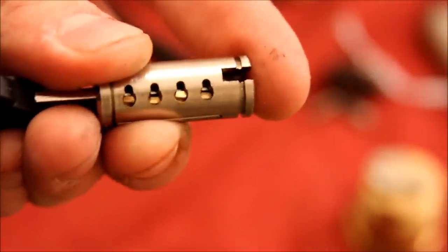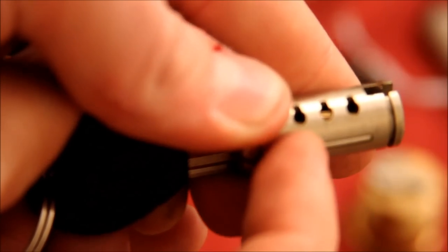So, looks like there are four sliders that control a sidebar that is actually on the bottom here. Okay, and is actually staying in place remarkably. Actually, nothing's falling apart. There are the key pins. I have a feeling that when I take the key out, things are going to come flying. So, whoop, yeah, like the sidebar popping out. Okay, so here's the sidebar. It's not very exciting, just a bar.